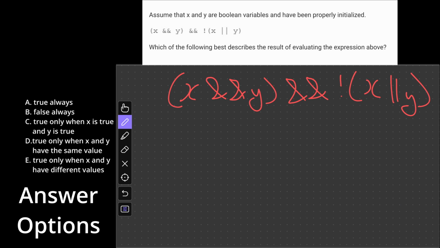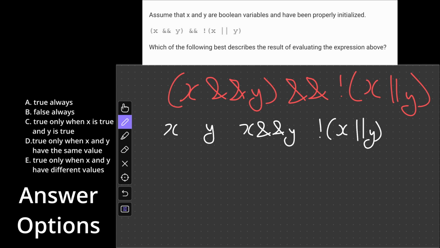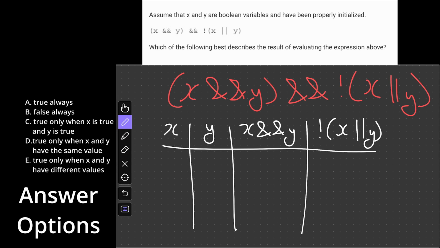So here we have 2 variables, x and y, so I'm just going to write down in white an x and a y, and now we have 2 expressions, that's x and y and not x or y. So I wrote down those 4 in a line, and I'm just going to make a little table out of them. There you go. Now since we have 2 variables, the number of possibilities is 2 squared, so we have 4 possibilities for what these variables could be. We could have x is true, y is false, x is false, y is true, both of them are true, and both of them are false. Those are the 4 possibilities of our x and y variables.